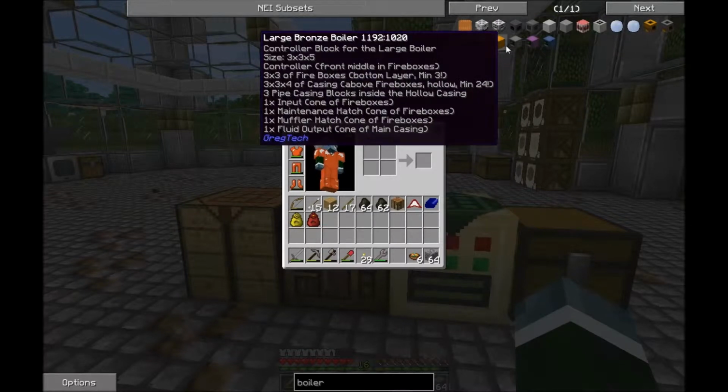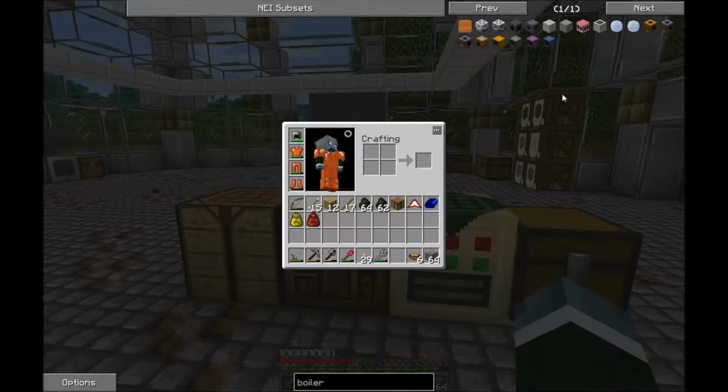Bronze steel boiler. There it is. 3 by 3 by 5 block. Alright, the controller, and then fireboxes, casings, pipe casing blocks, an input, or really two inputs. One for fluids, one for fuel, a maintenance hatch, and an output for the steam. So lots and lots of runs.